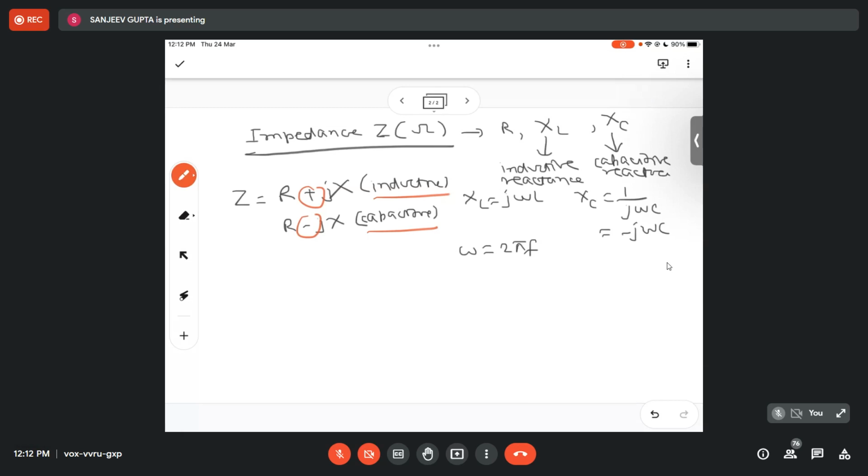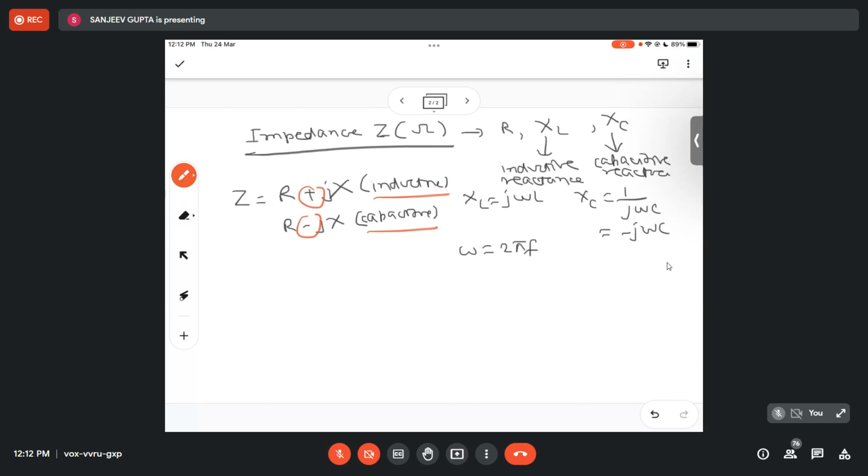But typically when we talk about today's frequency applications, like wireless LAN, your GPS, your Bluetooth, your Wi-Fi, millimeter wave frequencies, 5G, 4G, 3G, whatever you speak, these are all RF frequencies. And there the frequencies are of the order of gigahertz, 10 to the power 9 hertz. Like your processor is a 3 gigahertz processor, and so on. So you have to work out what the value is. You have to find the equivalent circuit for that.